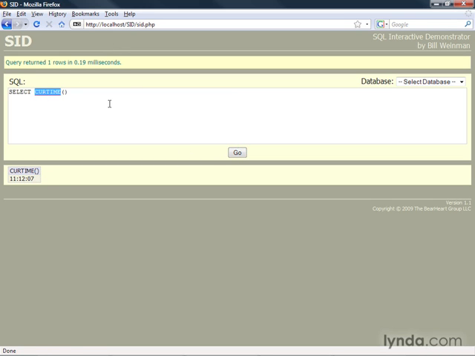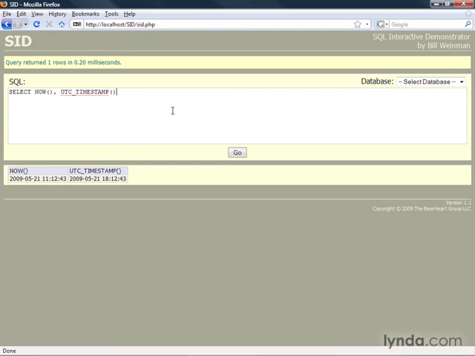You can get the current time and date in the UTC time zone, which is the universal time zone, also called Greenwich Mean Time, using UTC_timestamp. There's the current date and time in the UTC time zone. So I can say now, comma, UTC_timestamp and see both of them together.